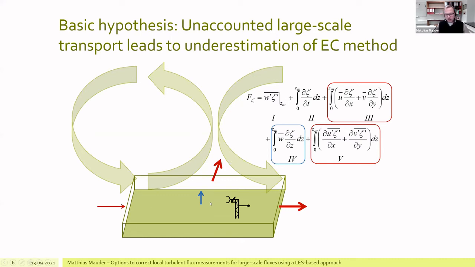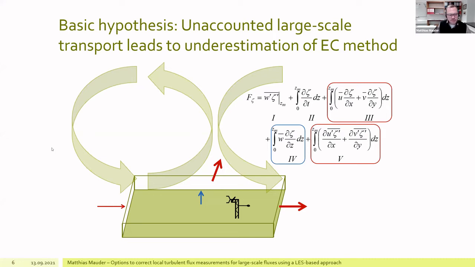We can construct a kind of virtual control volume around our tower. It's a little bit more complicated now than the slide in the beginning. We still have this covariance at a measurement height Zm that needs to be measured. Then there is a storage term in this volume, since we have a three-dimensional system and not a two-dimensional surface anymore. And then there can be fluxes in and out of this control volume, in and out of this box. There can be horizontal terms. These are indicated here with red arrows: horizontal advection and horizontal flux divergence. And there can also be vertical advection. People have tried to measure these to get the fluxes right in the end. But I would say, and please don't misunderstand me, with limited success.